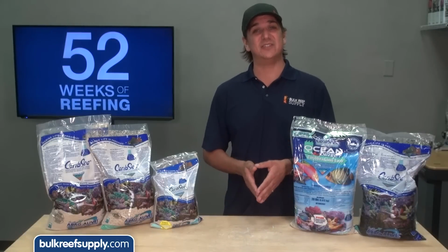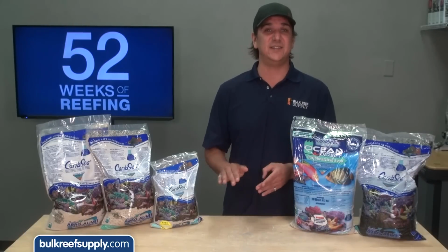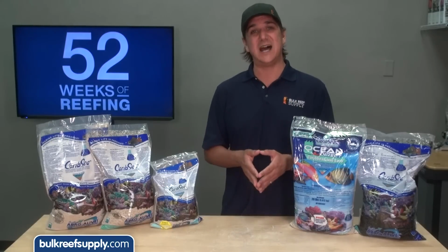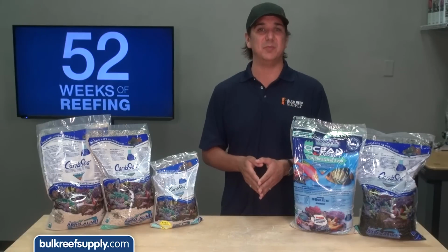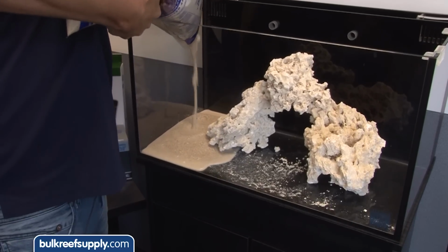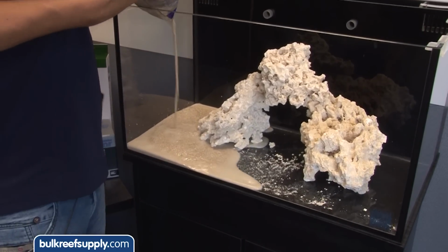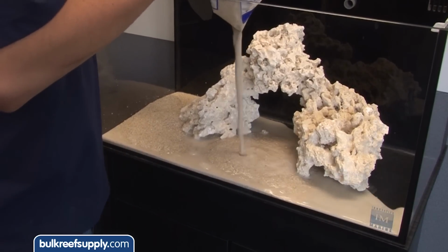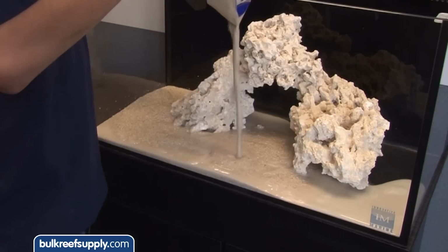The Carib-Sea Irregular is actually sand that has been dried and sifted to create those very tight windows of different sized grains within the different options, as well as remove any debris that might be in the sand. After sifting, it's bagged in water and a dormant bacteria is added to the bag, which will become active once it's added to the tank. For that reason, it's important not to rinse the sand or discard the water in the bag if you want to maximize the live effect with the sand.